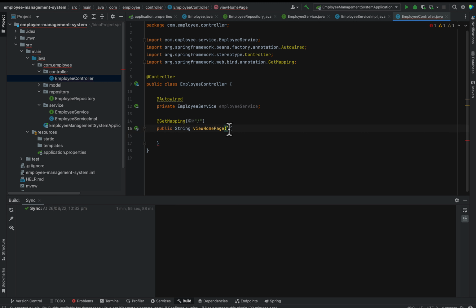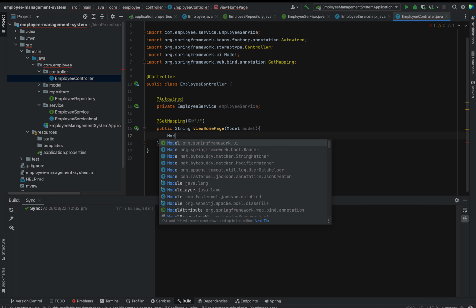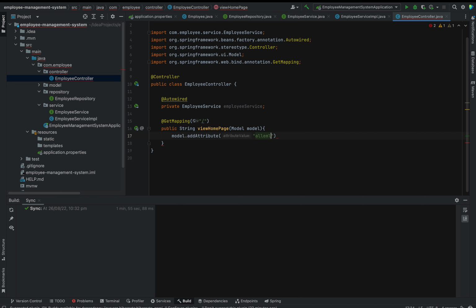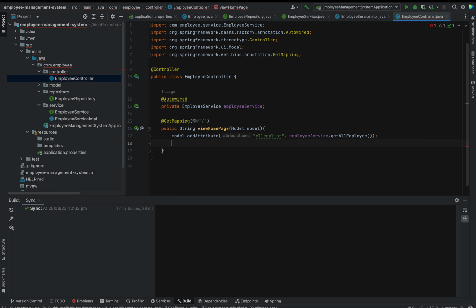So let's create a Model and import it, and then model.addAttribute, that is allEmployeeList, and we will be using the getAllEmployee method for showing the data of the employee, and then return index. So by returning index we are returning the index.html page from here.